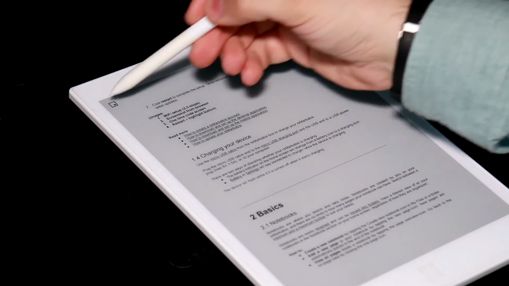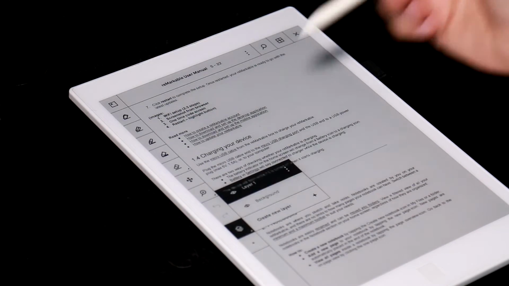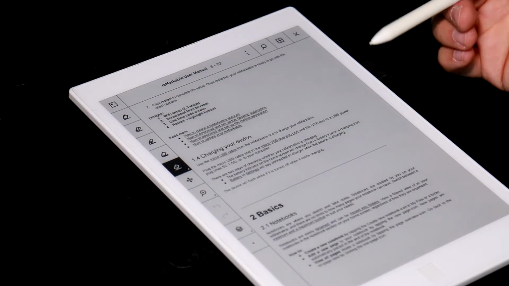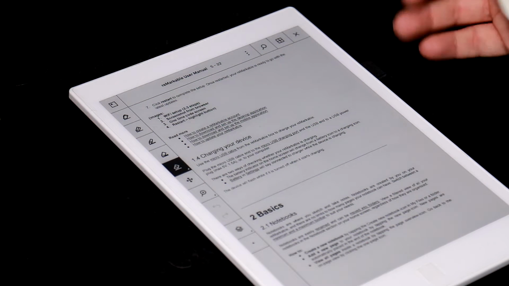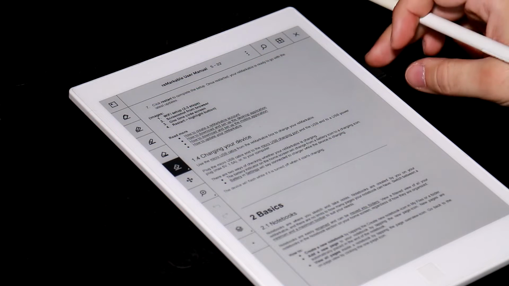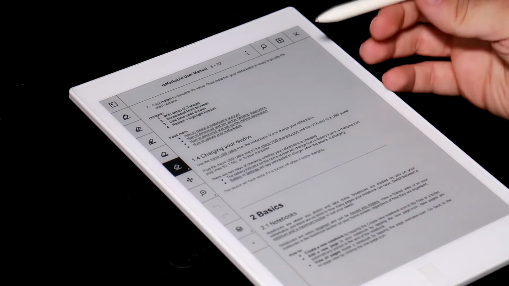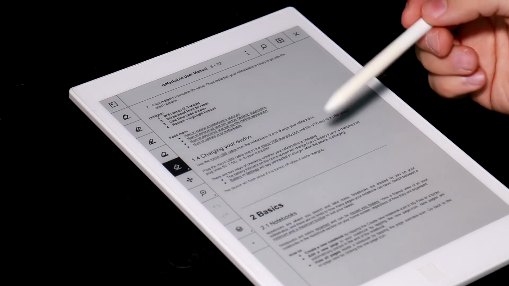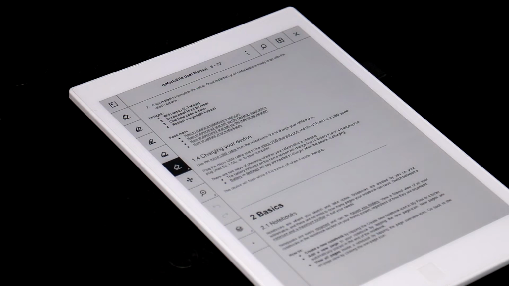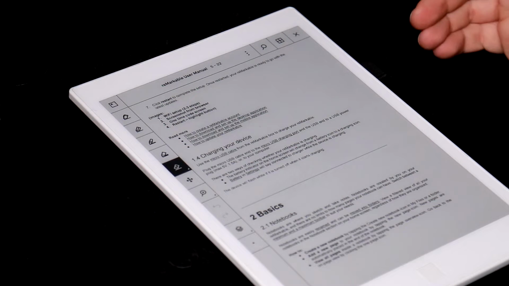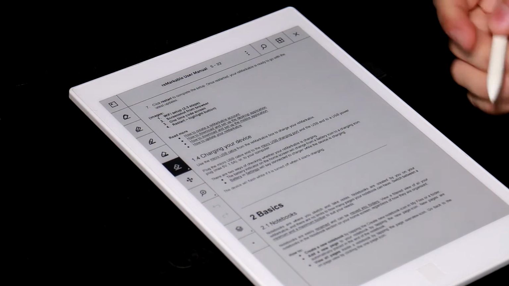Most of us understand that e-ink displays are by their very nature grayscale, so there's no ability to actually display color. However, that shouldn't prevent us from being able to assign a specific color per layer, so that when it's exported as a PDF and you open that PDF on a computer or a display that is a color display, you see the notes that you've written in color.